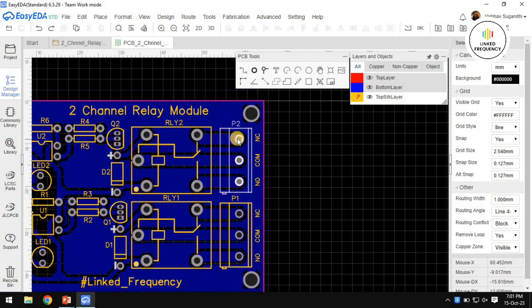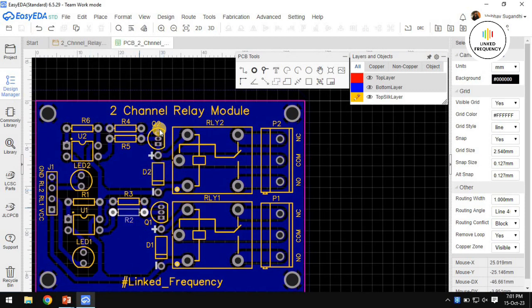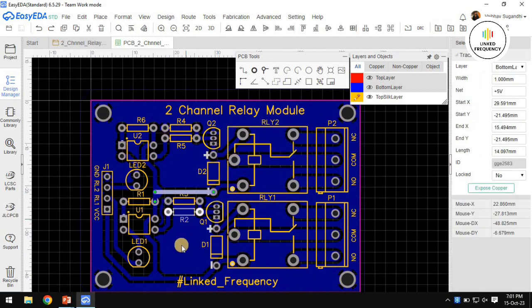Why? Because this is a high voltage AC signal. I believe that most people use a relay module for switching the high voltage AC signal, and a high voltage AC signal will have a frequency of 50 Hz. If you keep this track running anywhere in the entire circuit and coming back to the connector, then it will interfere with the functionalities of the digital circuit, and it may cause severe damage to the component, which is irrecoverable.